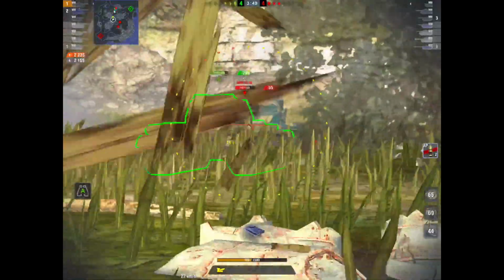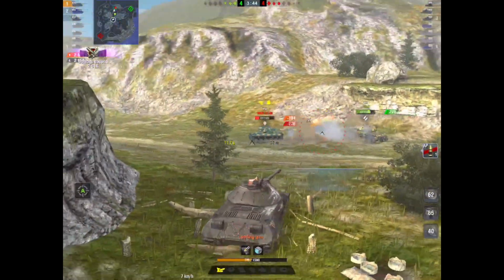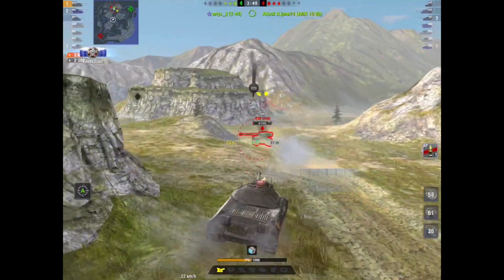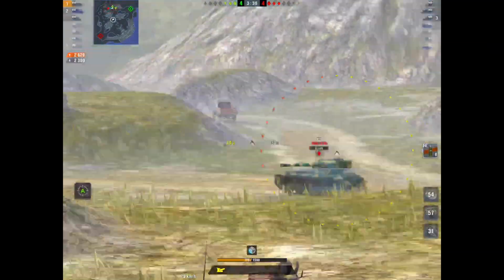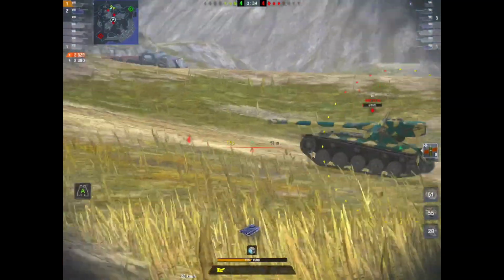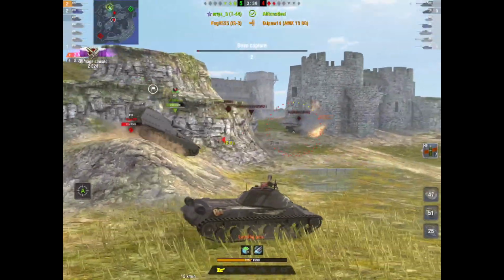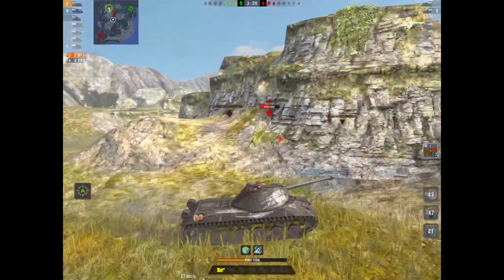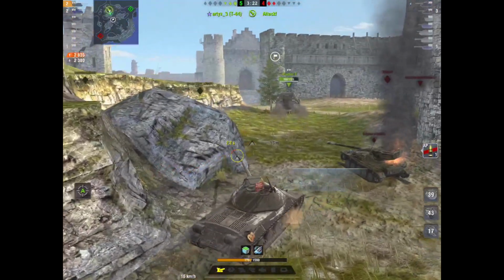We've done 2,235. We bounced 2,100 and something. Play with the AMX. Give him a big shot there. He was down to 6 points. Now we've bounced 2,300 because the AMX is going to struggle to pen. I'm going to flick onto AG because I just want him gone. Doesn't matter where I hit him. He's now gone. We've done quite a bit of damage now. We've taken 2 kills. I know there is a Type 59 and there's an IS-6 left.